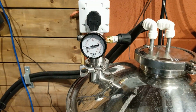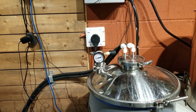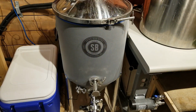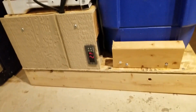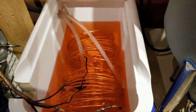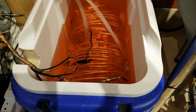Right now I've only got it at like 4 psi, and I'm pressurizing it to probably 15. I can go up to 15 psi with this to carbonate it. So I'm using this like a bright tank, and then I'm going to keg it. But this is working out really well. You see down here, it's sitting right now at 2.1 Celsius. That's the temperature in here of the glycol, and everything's working really well. I'm really happy with what's happening here.